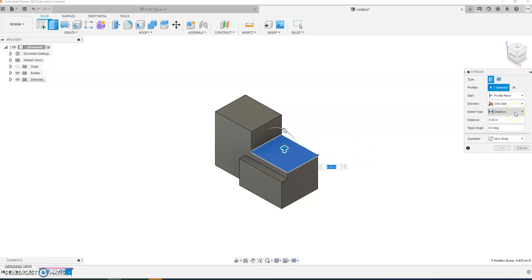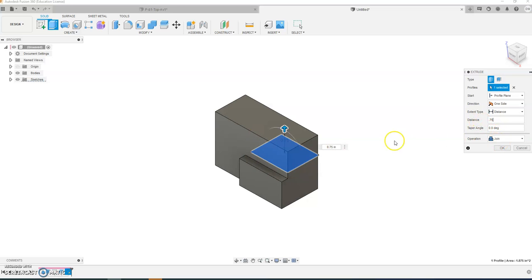Now here we're going to do it a little bit different. Instead of setting a distance, well actually first, just watch here for a moment. Don't do this, but just watch. If we don't remember, this came up there, it should be 0.75. So we're going to go 0.75 for that.